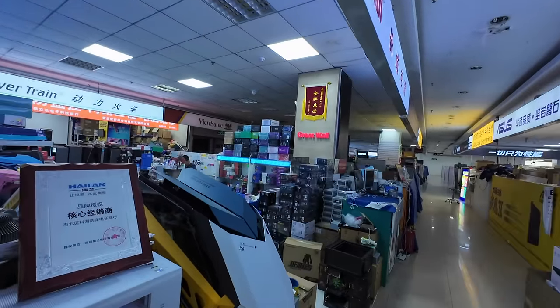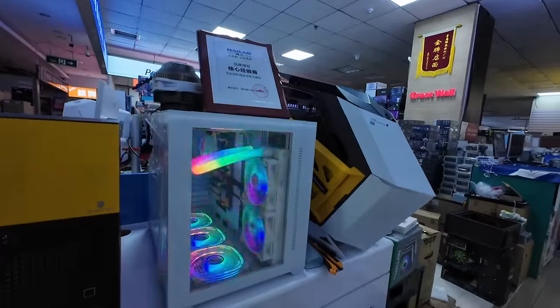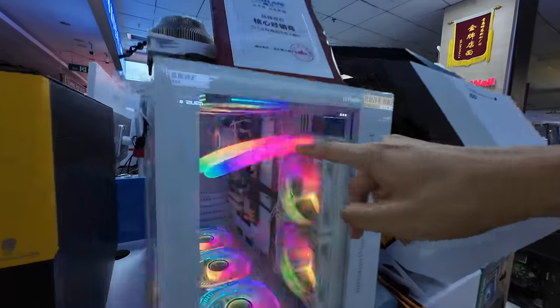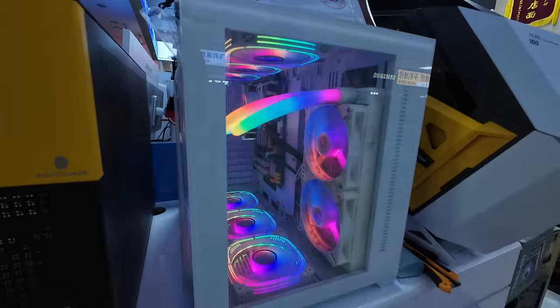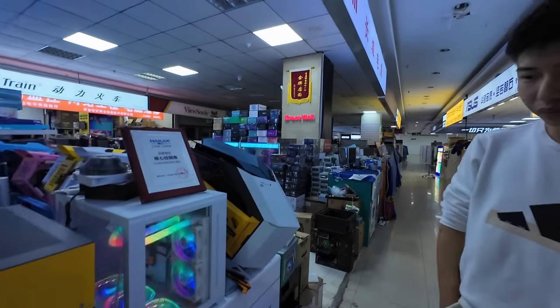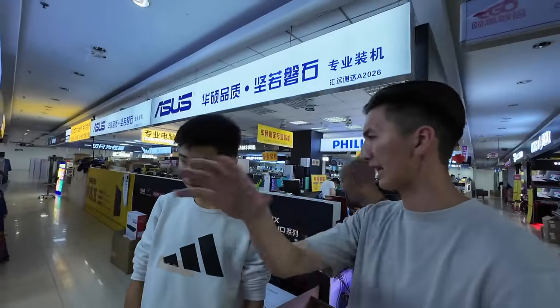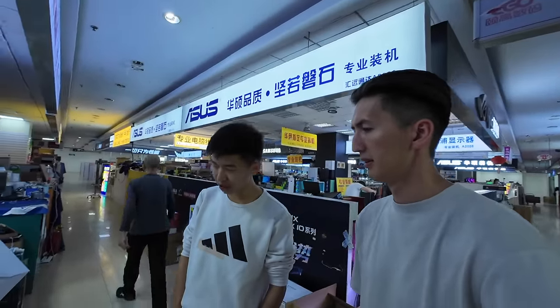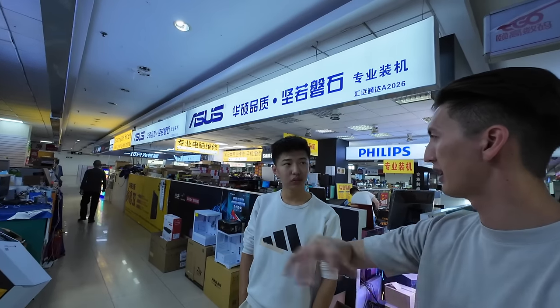You can buy all these kinds of gaming setups. And what about this one? This is water cooling, if you can see the pipes. Water cooler. And this is only a fan cooler. Fans and things, right. Where do they get all this stock from? Is it all made in Qingdao, or do they get it from Shenzhen? No, it's from China, but I don't know where exactly. It just gets moved around China.